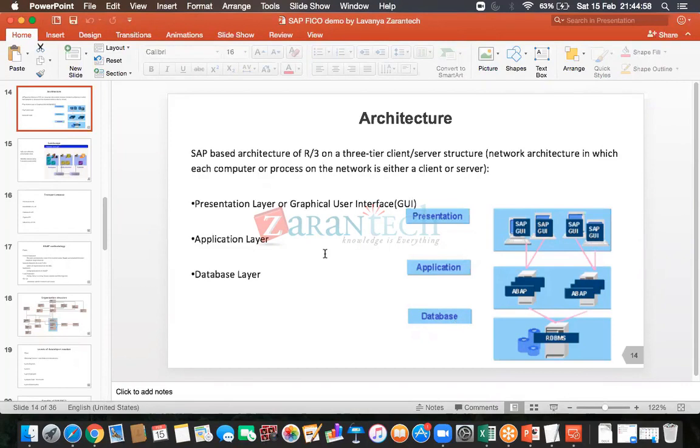Wherever you can see the SAP screen, it is called the presentation layer. Application layer, all the ABAP coding will be there. The last one is the database layer, where all the data is stored in the form of tables. All these 3 constitute the architecture of SAP.